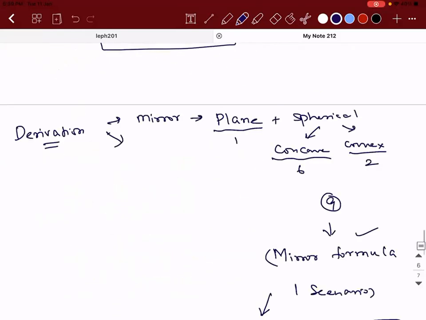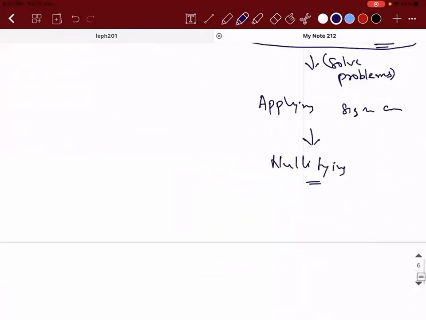So are you clear with why you're applying sign convention even in problems? Can you tell me why? Because it is a specific situation. Yes. So when you use the general formula for a specific situation, you're actually doing the reverse process of what you did in the derivation to arrive at the general formula. That is the reason why we do it. That is the only logic in this chapter. That is where many students I've seen struggling. They don't know where to apply sign convention or not. Good that you asked it.